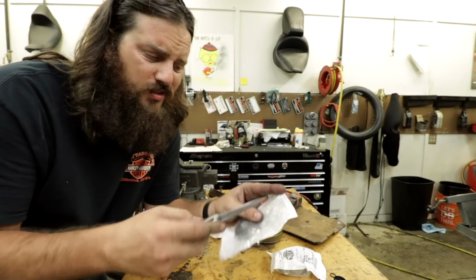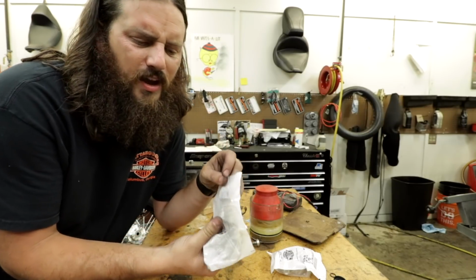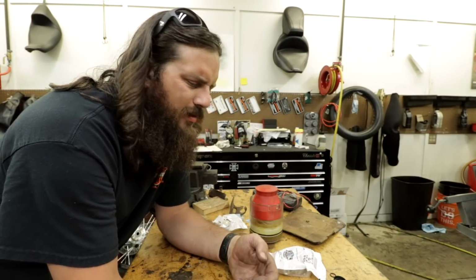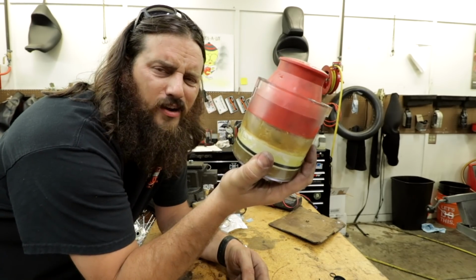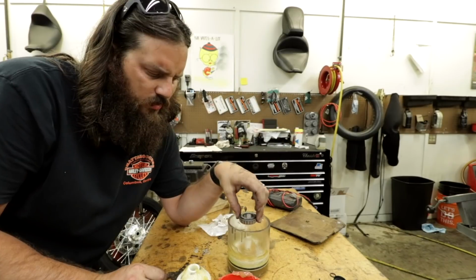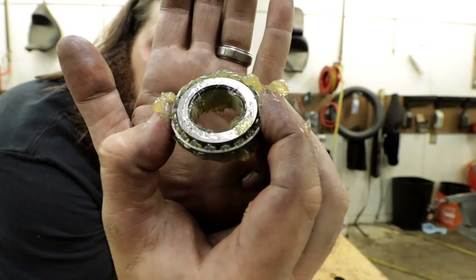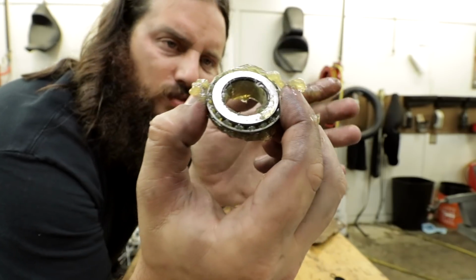So I'm gonna remove the races from the frame using a special tool. Mine's from Jim's. I think Harley has one that's branded. I just own my own because why not? Matter of fact, you'll see it coming up in some other videos soon too. I have a bearing packer, it works like so. The thinner side down. That bearing packer actually puts the grease between the inner race and the bearing rollers. We're good. Now for anyone interested, this is a 30,000 mile interval for repacking the bearings on Dynas.